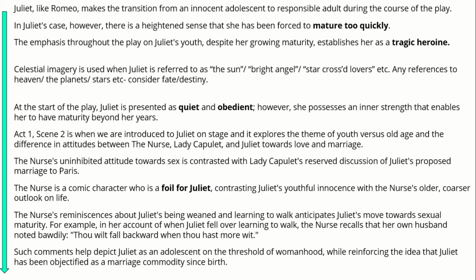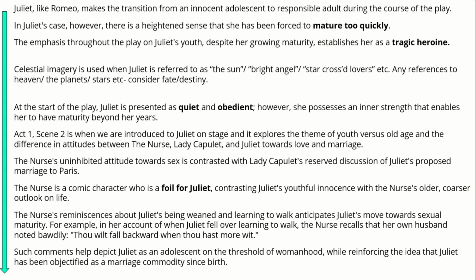And as we said in a previous lesson, Mercutio is a foil for Romeo. So Romeo is the romantic, whereas Mercutio is the sort of more lusty character who sees love as a sport. In this relationship between the nurse and Juliet, the nurse is the comic character who is a foil for Juliet. So she helps to create that contrast between Juliet's youthful innocence and the nurse's coarser character who's more mature and who's experienced more hardship and so on. So the nurse helps to emphasize the innocence of Juliet.